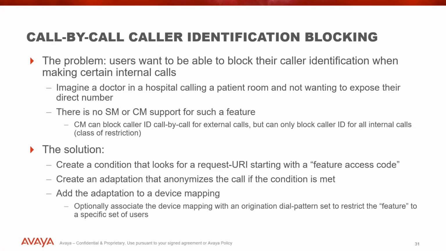Is there a good list of user agent headers of Avaya devices? I don't know that we've published a list, and the instant we publish a list, it'll be out of date as we come out with new endpoints. I find the easiest way is to just collect the SIP trace using a tool like TraceSM, for example, or maybe even Wireshark, and then just see what your endpoints are sticking in the user agent header. For Avaya devices in particular, I think you're pretty safe just using the string Avaya. Avaya is going to be in there somewhere.